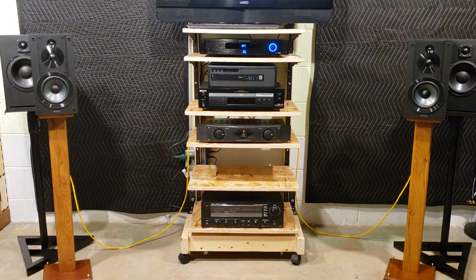I have a set of Sony SS-M7A audiophile speakers from the mid-90s, I want to say, that were pretty cool and pretty special back then. I might do a comparison of these against those old Sonys, and see where, I think those were made in like '95, it's been 20-some years, kind of see how much you get for your money 20 years later.